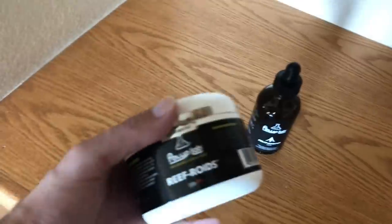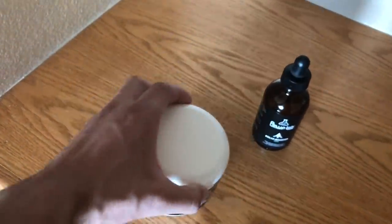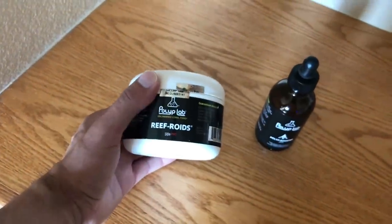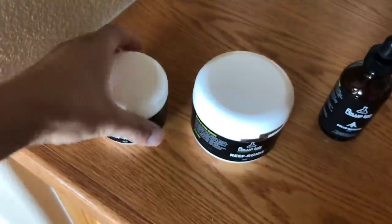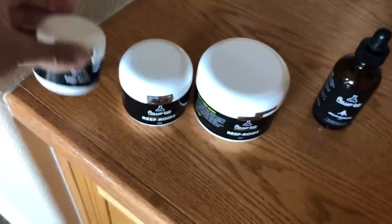Number two is going to be Reefroids. I'm sure this is not the first time you guys have heard about this product. A lot of people talk about it, and honestly, guys, this stuff is amazing. It's offered in three different sizes. You have the biggest one right here, the medium, and then what they call the nano.